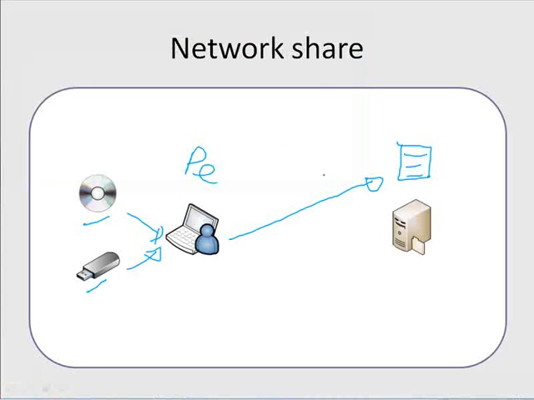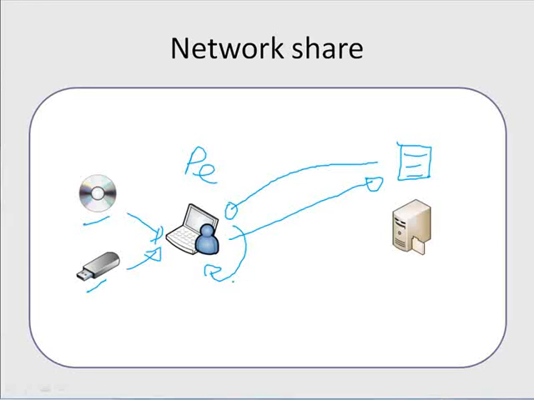What would then happen is, just as if I'd initially booted off the CD or the USB drive directly into Windows 7, the setup program would run on the machine here. It would then copy the Windows 7 install files onto the machine and then apply them to itself. So it's a two-step process. You need to copy all that across the network and then install it on the machine.